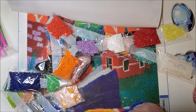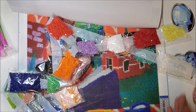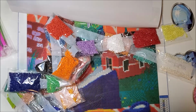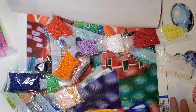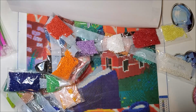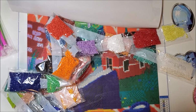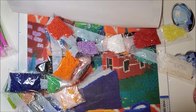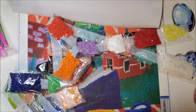Let me know down below in the comment section. Also, let me know if this is a type of painting you would enjoy doing, because it does have a little bit of both color blocking and confetti, but it's also big and bright, and it's $24.95. I don't know if I told you earlier, but yeah, it's $24.95. Kotart is the seller, full round, and it's a 40 by 80 with 32 colors.